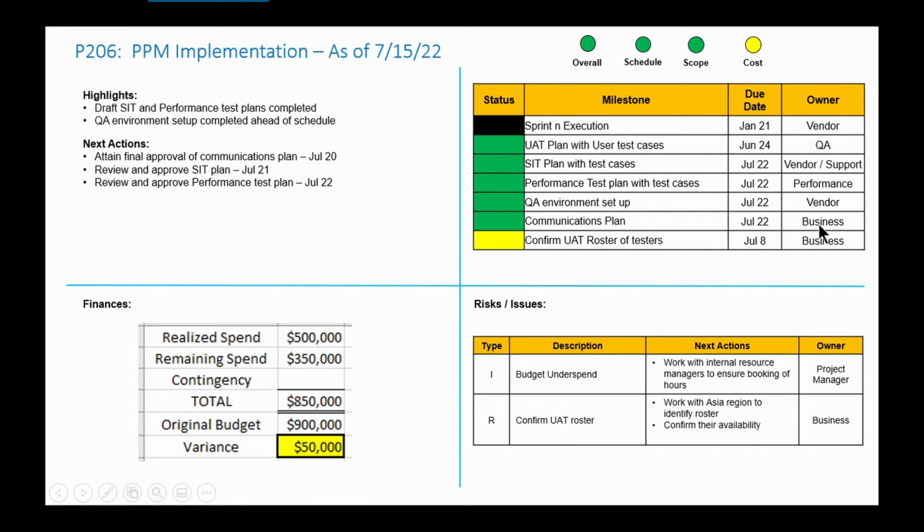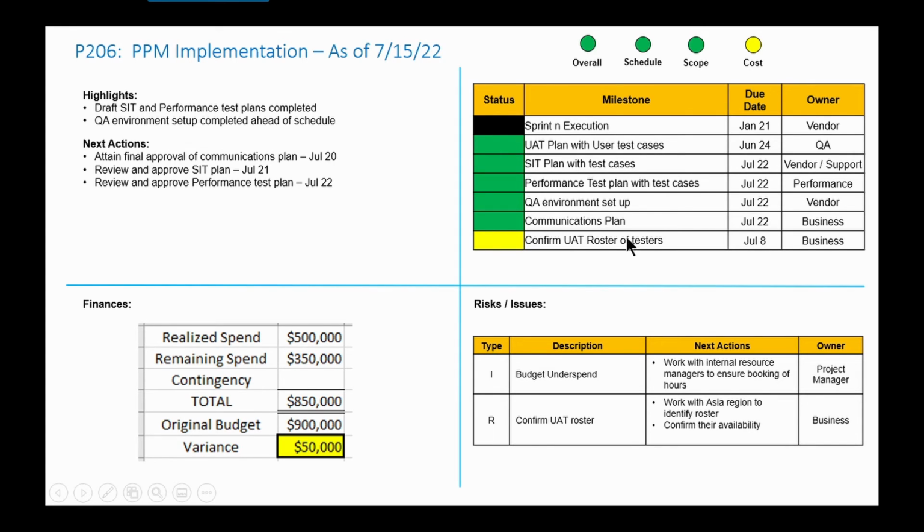Here you would have your owner. Now, here I just put the roles, but the thing is you want to have the actual person or the lead who's taking care of these milestones. And here on the left, I put these color-coded items. The black means that it's already completed. Green means that it's on course to be completed. And the yellow one here, there's a risk that this particular date won't be met, July 8th.